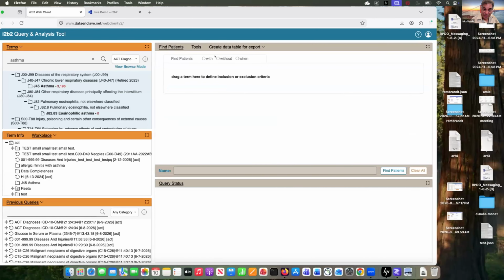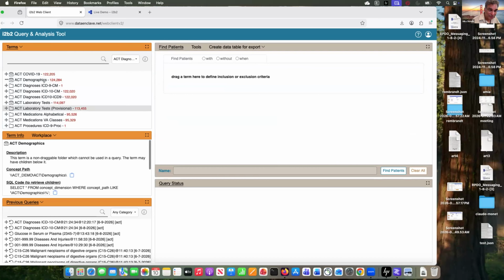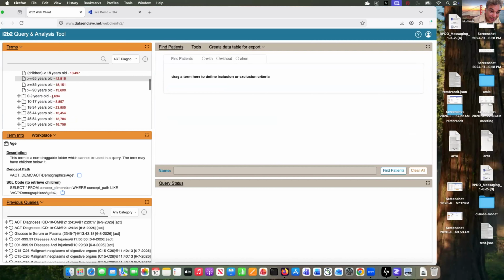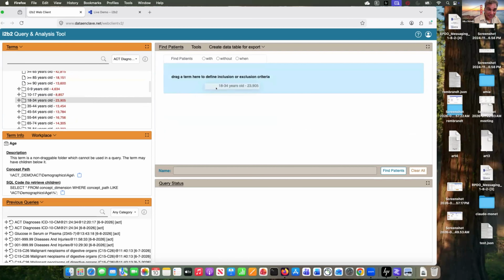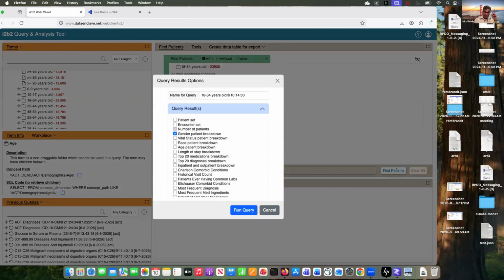So we'll do a new query, and I'm going to do diagnosis, demographics, age. Let's see, I'll do 18 to 35. So I'm going to look for all patients in this age range, and then I want to use that data set to export those.